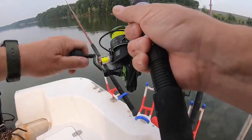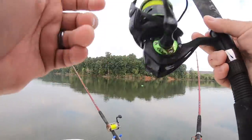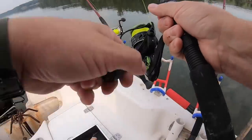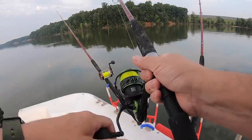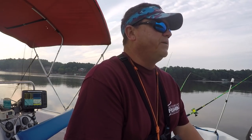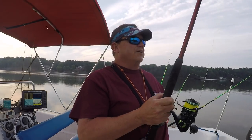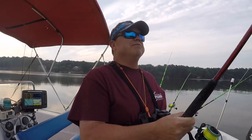Decent fish. This is, what is this? This is their Viper X reel. I have to keep up with the names. I got names for them. They're ripping lips. Super Cat spinning rod. I like their spinning rod. Lighter weight rod. I hate a big old giant heavy rod.